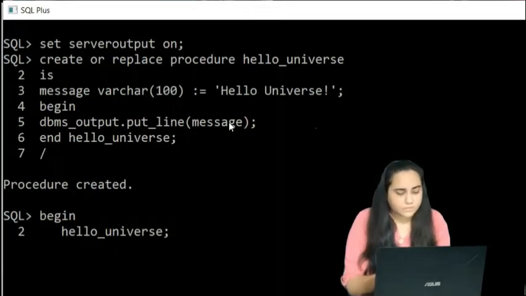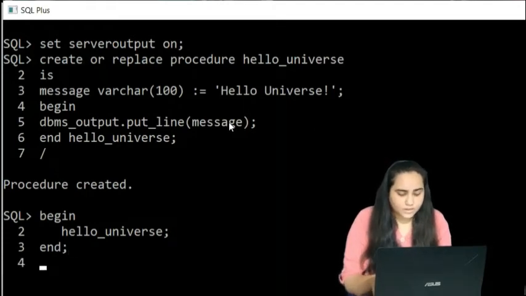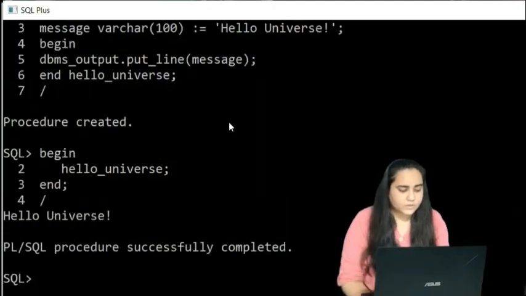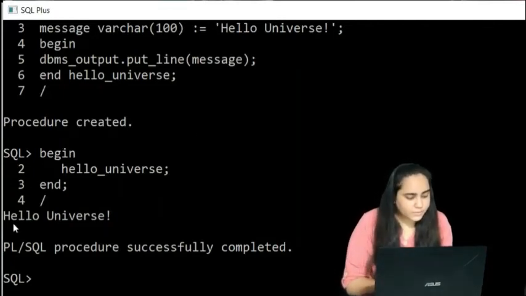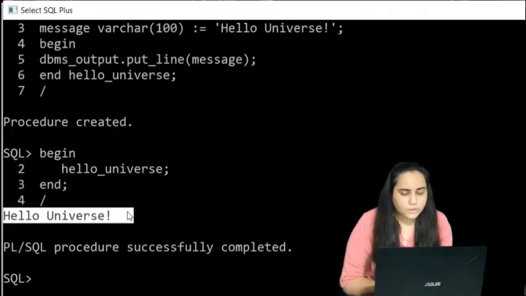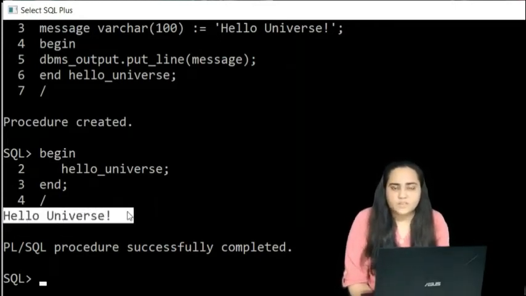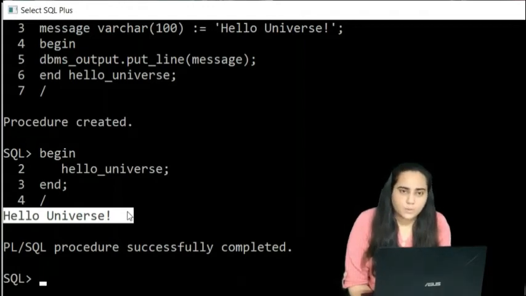Just write the name directly, end with a semicolon. And then you write end with a semicolon again and /, and you can see it says PLSQL procedure successfully completed, and at the same time it also prints hello universe. So I have successfully changed hello world to hello universe, and this is all right.